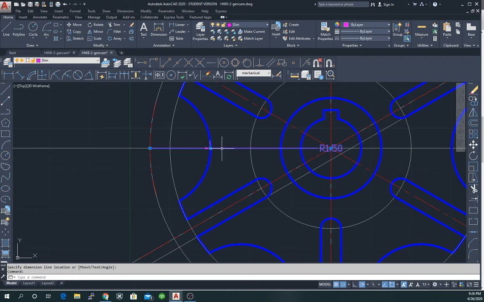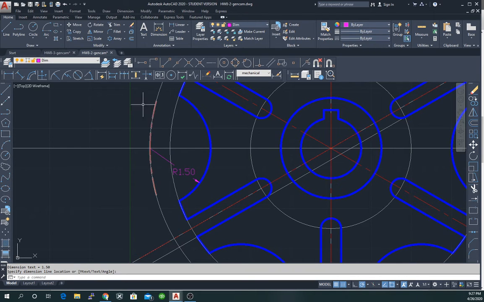Well, that happens sometimes with dimensions. It's because I actually clicked on, I think, that construction line circle. But when I don't click on the construction line circle, you can see that we can actually put the radius in the right location. Okay, so now we have that radial dimension in the 1.5.